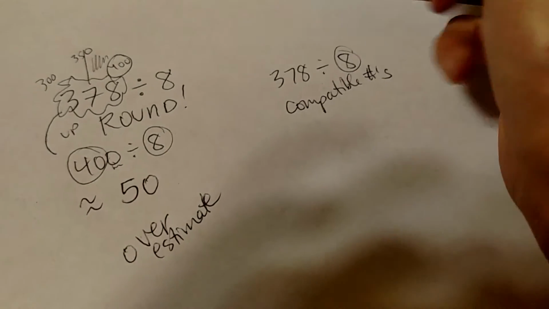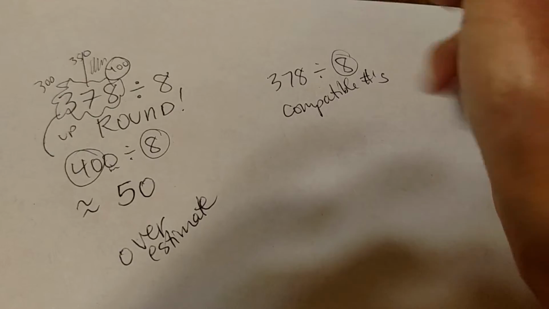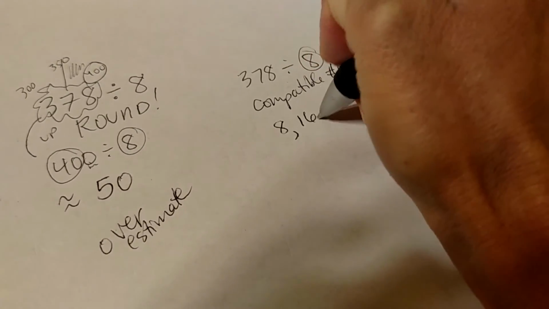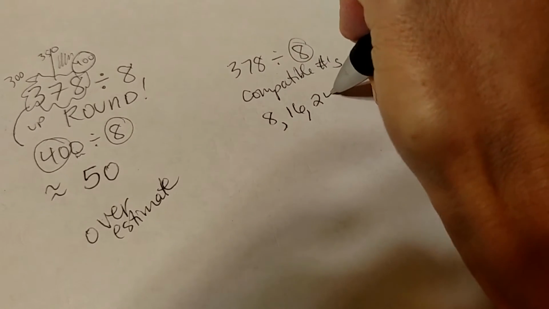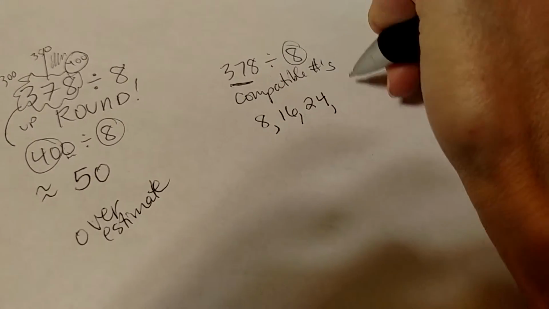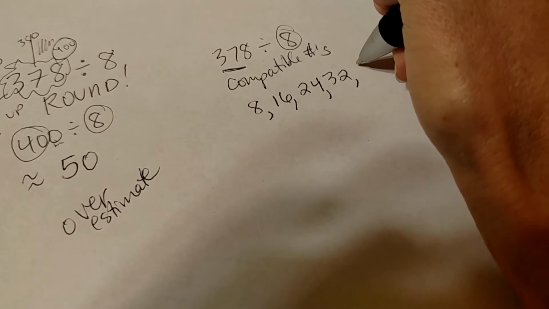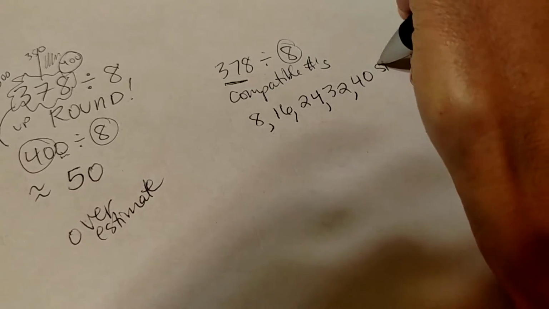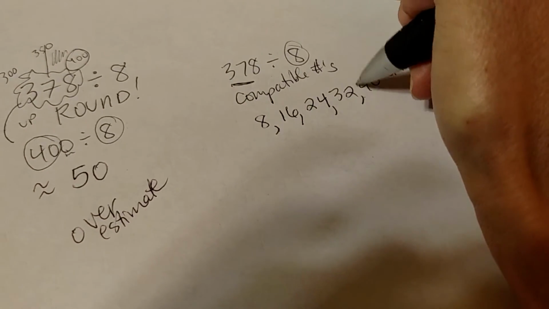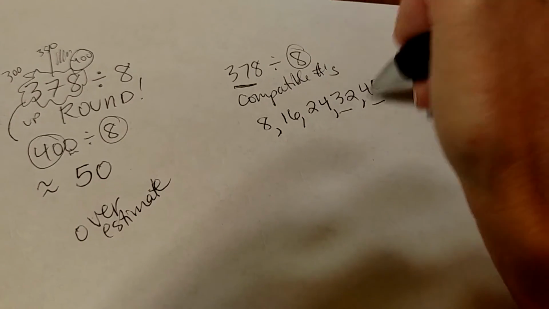Alright, let's look at this 8. We need to make something over here compatible with it. So do we already have something to work with? Let's check the multiples of 8. Start listing them. I'm going to keep going because I'm getting close to this. And I'm going to stop because I went over. And now I'm saying, is it closer to which one?